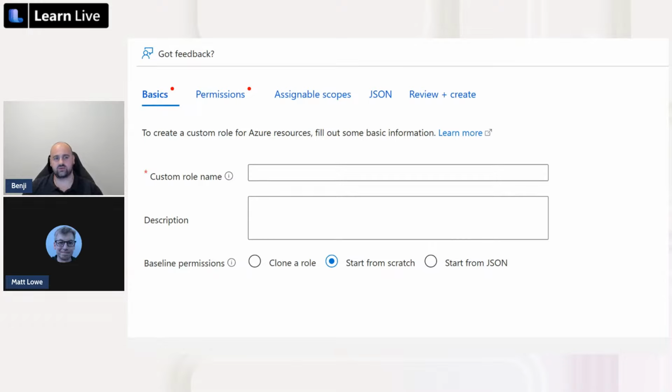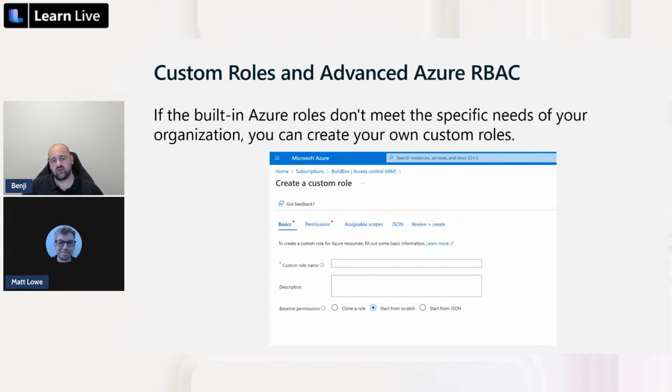It is an easy fix, just to clone so that you don't add all the roles that Microsoft Sentinel Responder has, plus those three or four that you need. You can clone a role or start from scratch if you just need explicitly what you want inside of your organization. Really, really powerful tool.